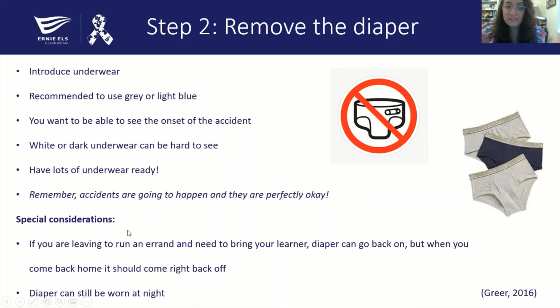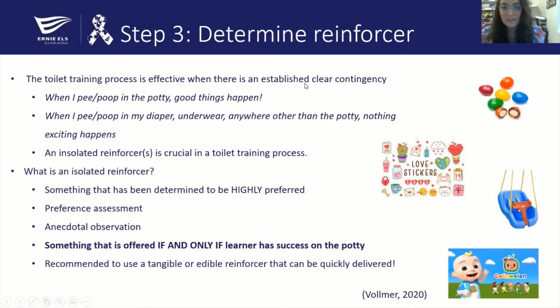There are some special considerations. If you're leaving to run an errand and have to bring your learner, the diaper can go back on, but when you come home, it should come right back off. And again, as a reminder, a diaper can still be worn at night in the early phases of toilet training, because it does take a little bit longer to make that connection at nighttime.